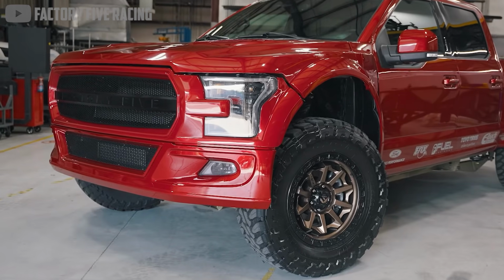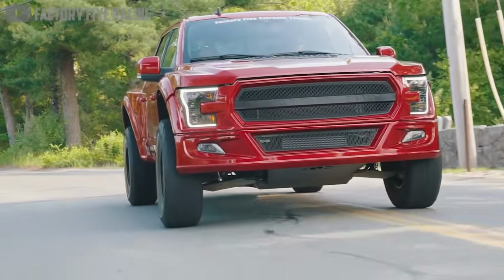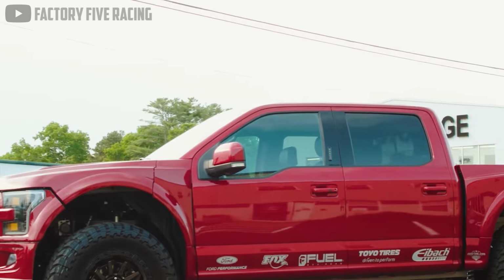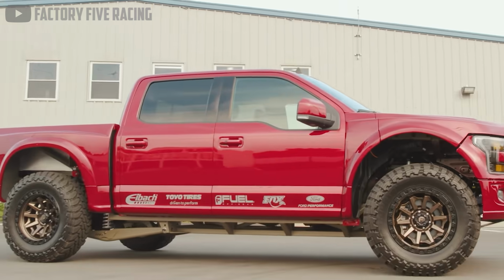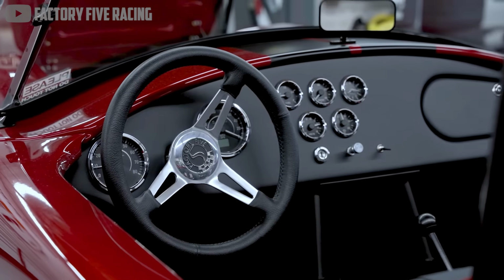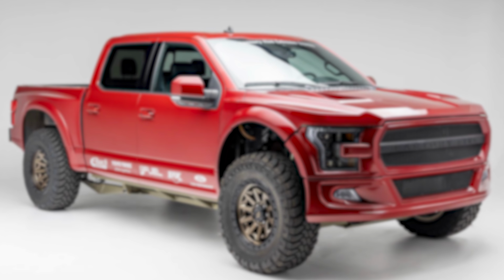Since the whole build is largely based on an F150, it maintains all the stock VINs, and the company says it can be registered, insured, and even financed like a regular F150. A handy loophole that makes putting the XTF on the street much easier than your average component car. So if you've always wanted to defeat the Raptor, but didn't have the budget to buy a trophy truck, the XTF may be the perfect solution to building your own custom super truck slayer.